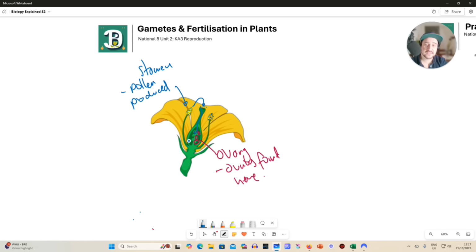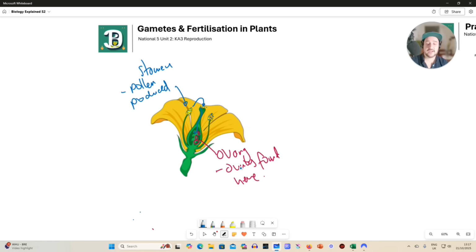Okay, the rest of the ovary here changes and it becomes a fruit or a casein or a nut, depending on the type of plant it is. Okay, but you don't need to worry too much about that process, although it is very interesting. You just need to recall that the pollen first pollinates the stigma, produces a pollen tube, it then moves down the tube to fertilize the ovule in the ovary in the middle of the flower.